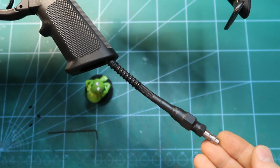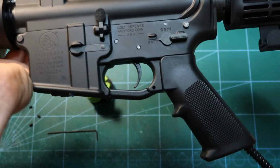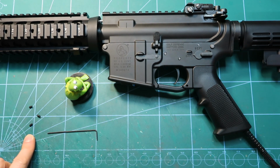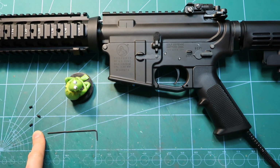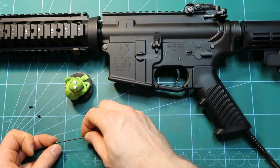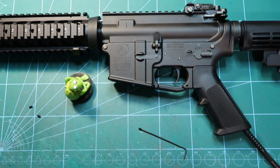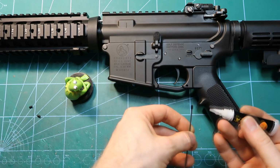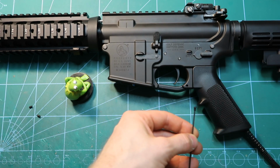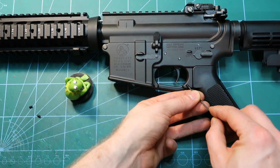So right now you've seen the video on how to assemble the hose, when we have this pistol grip, trigger guard and so on prepared. The very last step now is to take these three M3 x 5 headless screws and attach the trigger guard properly in place. This is exactly the same as always. Remember that you need to apply some quick drying glue onto the screw, because otherwise it will fall out because of vibration.